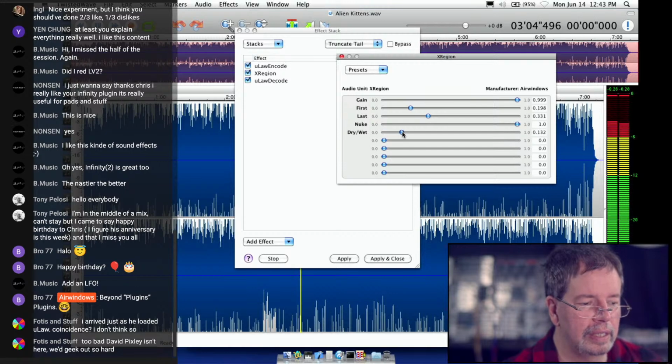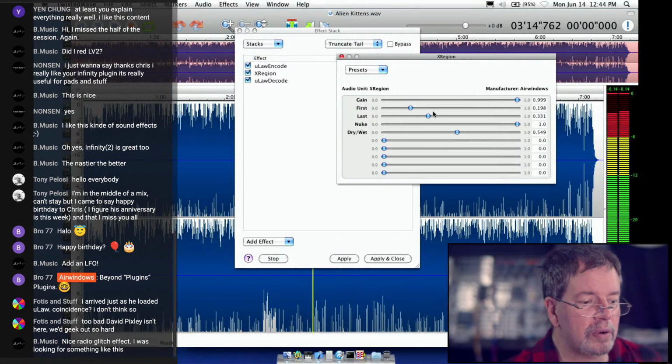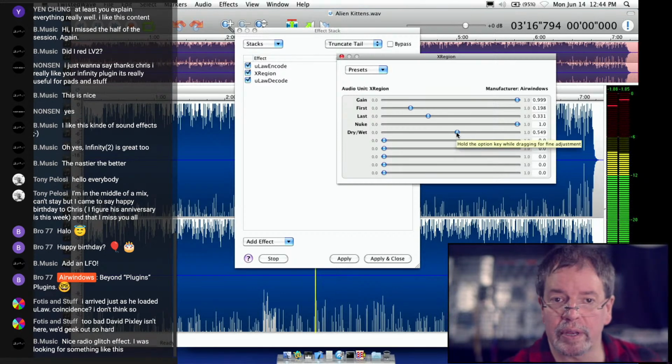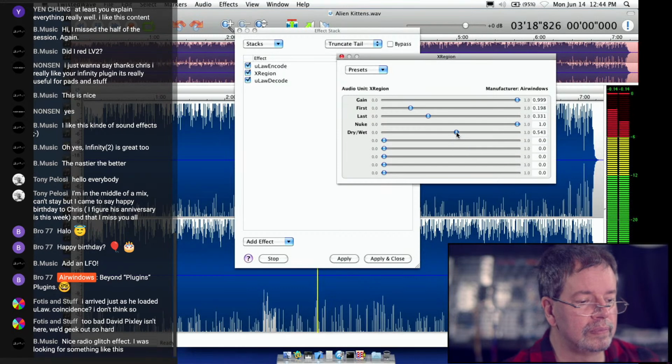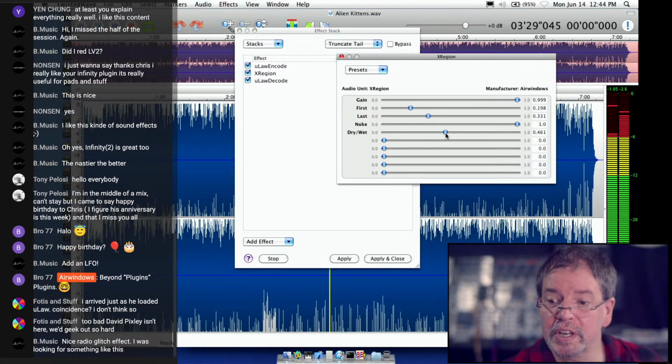Try. So the difference between this and the other one is that this is allowing some highs to come through. Or not. So XRegion inside ULaw.